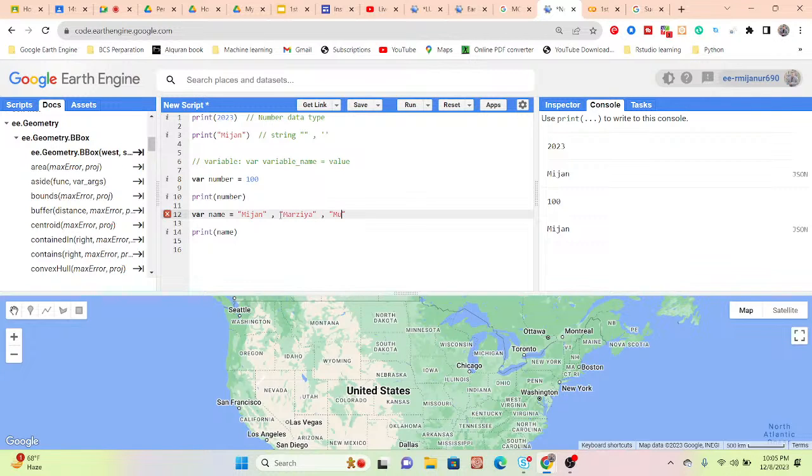Suppose Muaj. I also put one more name here, Inhaj. So this time you can see I can add more values. Okay, I add more values, but here it already shows that it is wrong. One variable for one value is okay, but when I put more values, it creates a problem. This time, it doesn't work.